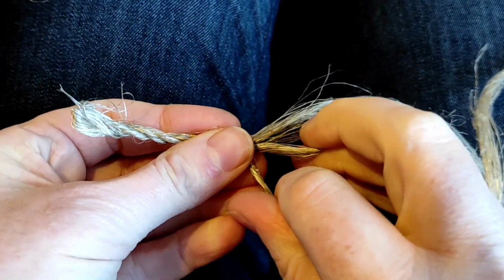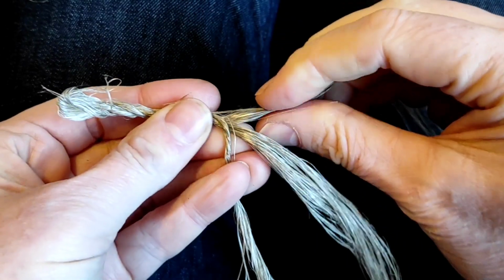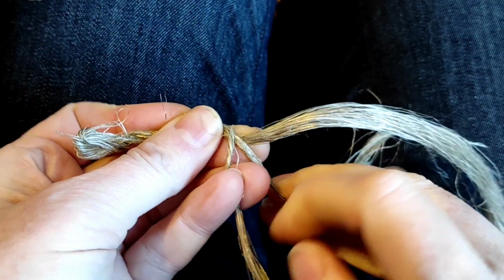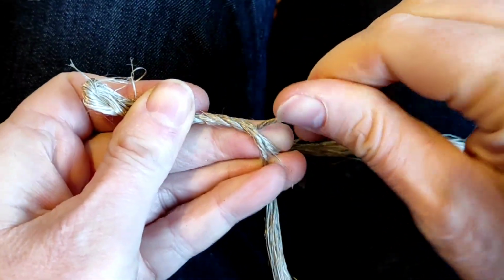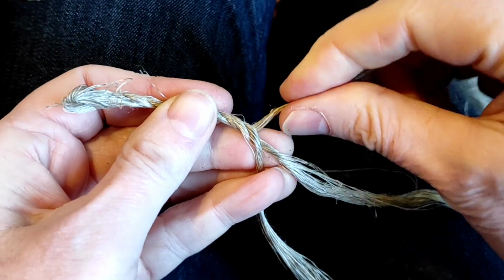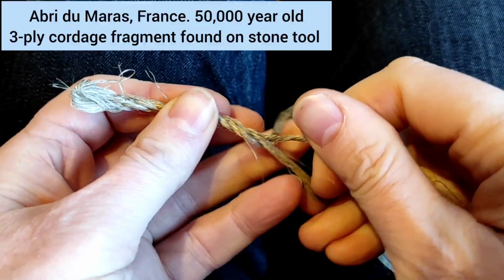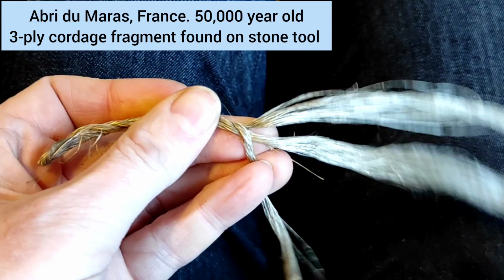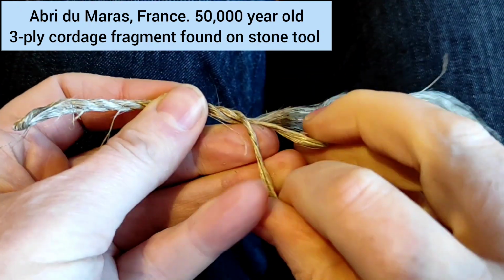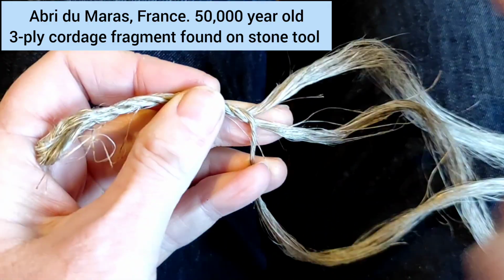An awful lot of discovered cordage uses this pattern, an S twist and a Z ply, including what is currently the oldest piece of string in existence. Now that was found at a Neanderthal site in France. It's been dated to 50,000 years old. I'm just going to say that again, 50,000. Such a long time ago.